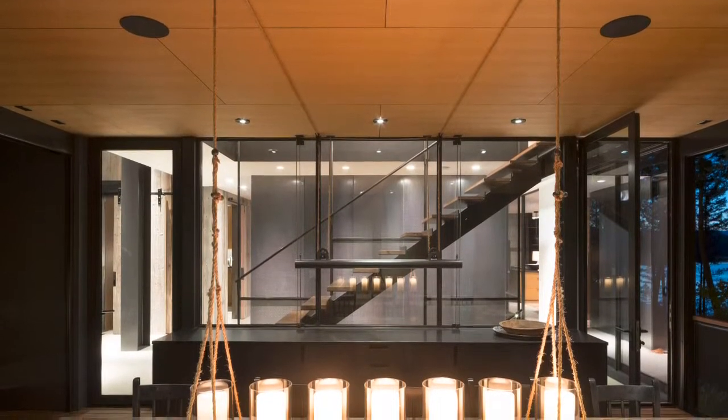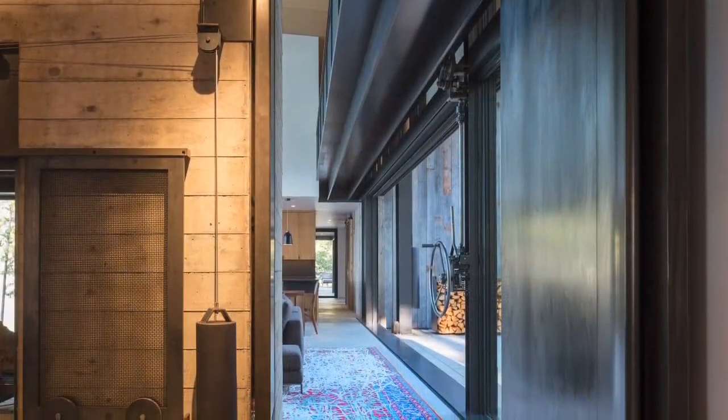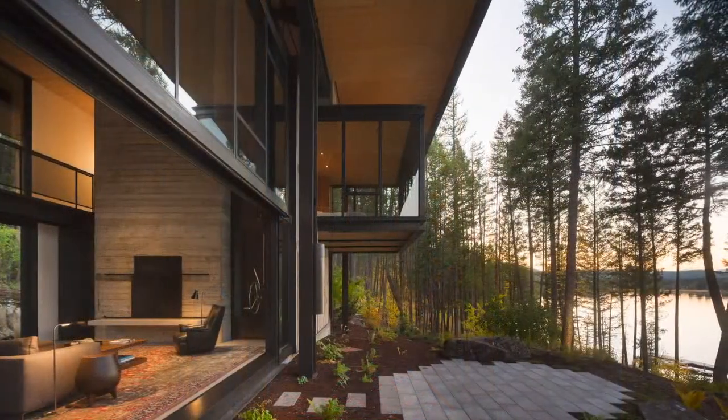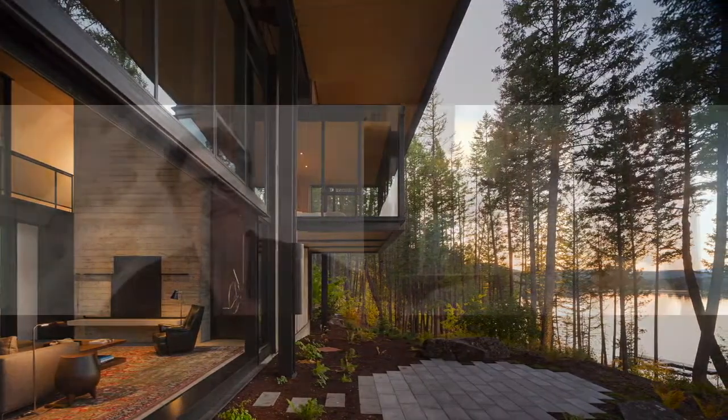If you look at the project, you'll see the colors, the proportions, the way it floats through the mixed stand forest of Whitefish, Montana, the way it picks up the horizon line and the lake line, the water line as it floats through that forest, and again, all the columns and colors of the bark. Yes, and the shadows in the bark. It's intended to be a whisper into that landscape.